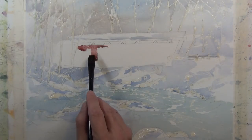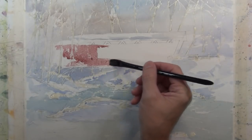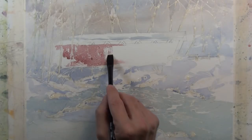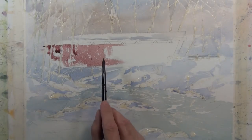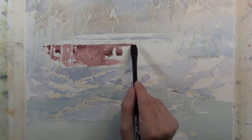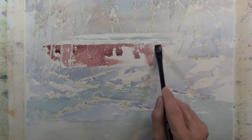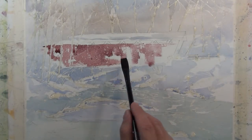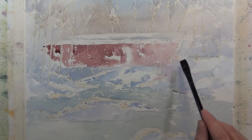Now I'm going to start putting a reddish tone on this covered bridge using a mixture of quinacridone coral and royal blue. The wash I'm putting on is pretty much a flat wash. Normally I might do more dry brush to get the texture of the wood, but I don't want the texture on the covered bridge to compete with the texture of the snow. I've splattered masking fluid across the whole composition to give the effect of snow falling, and too much dry brush would cause that snowfall texture to get lost. So I have just a little indication of the panels, but for the most part it's a flat wash — when I remove the masking fluid it will highlight the snow instead.